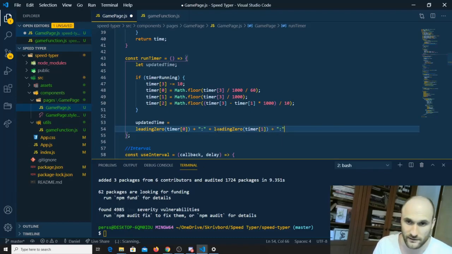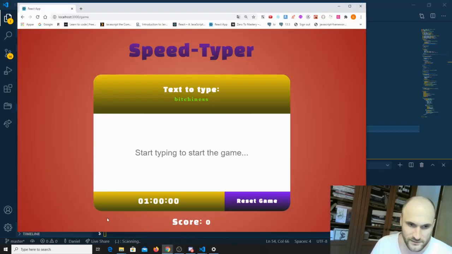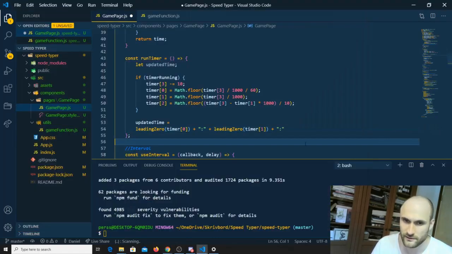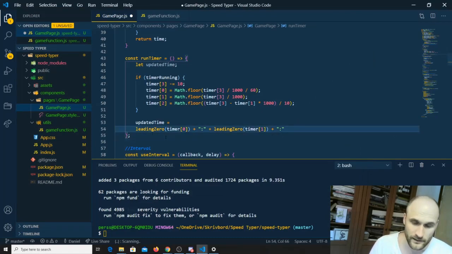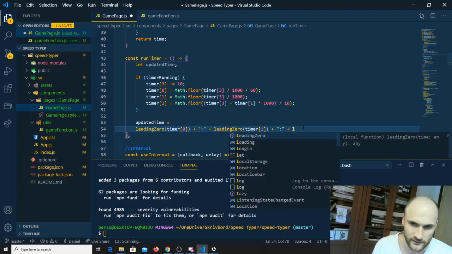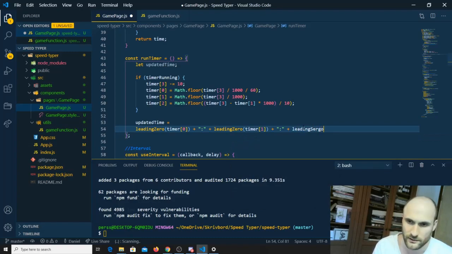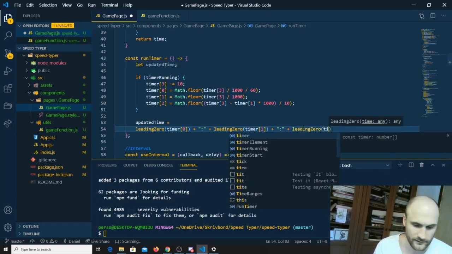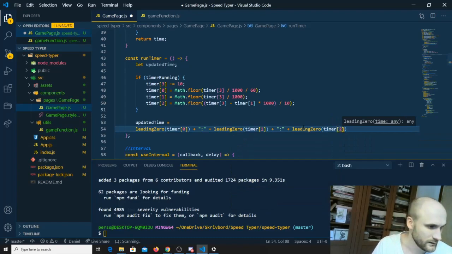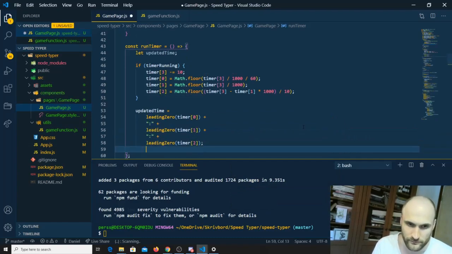So we're basically writing these dots out now, and the zeros here. And they're going to update each 10 milliseconds. And then we're going to do a plus sign here again. We're going to do leadingZero, and we're going to place in timer 2, like so.